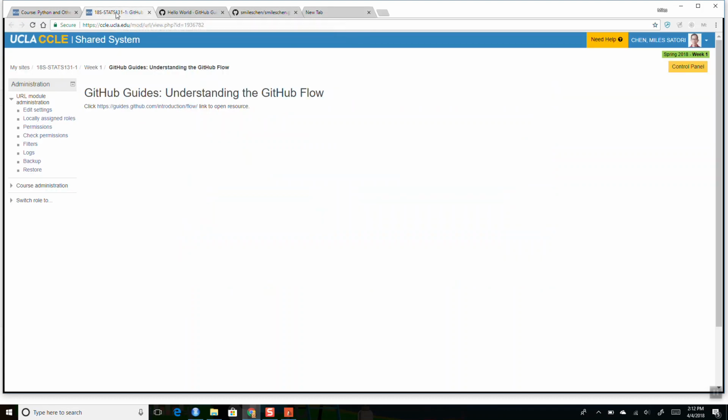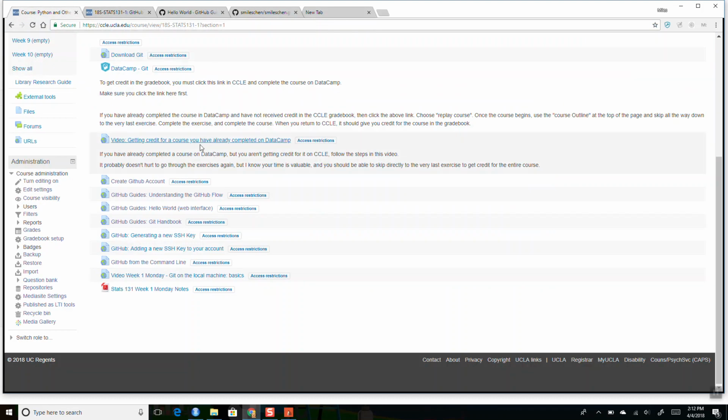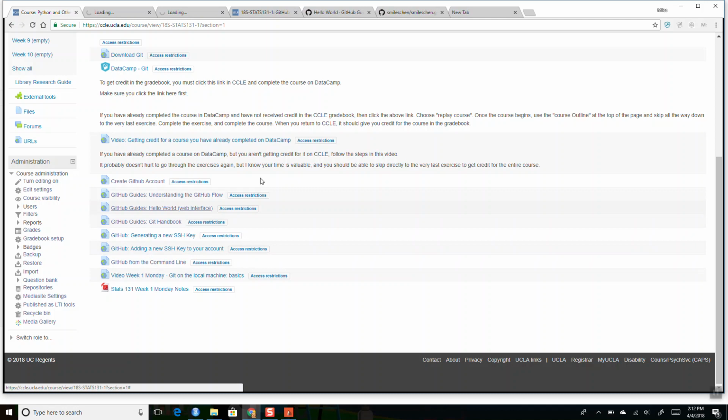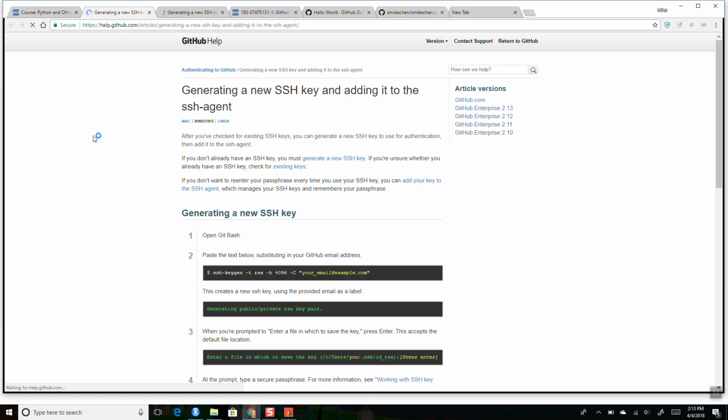I didn't set up a theme, I'm just using straight HTML on this one. But anyway, to set up your SSH key, here are two links. One is for generating a new SSH key, and the other is for adding a new SSH key to your account. If you follow these directions, it should get you set up.